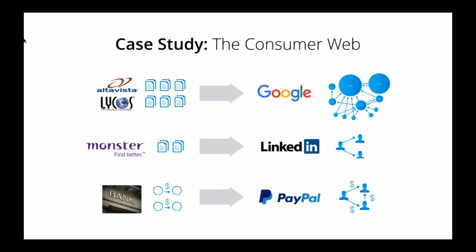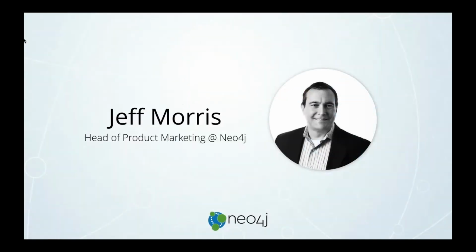And even in the financial space, you had banks dealing with transactions and ATMs delivering you your cash, all very handy, but then PayPal rolls along and starts creating a payment network of users and a means to trade money over the internet via the PayPal network. Again, leveraging the relationships amongst people and transferring funds to different organizations or individuals. Those are all examples of the interconnectedness of the world we're living in right now.